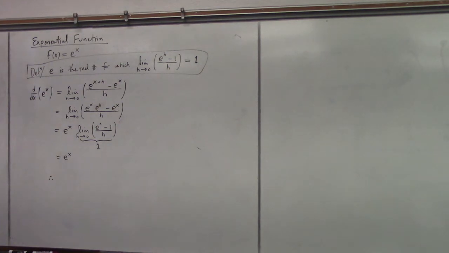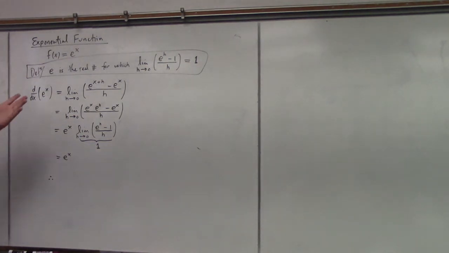You can see that such a number exists if you study 2 to the power x and 3 to the power x. If you look at the slope of the tangent line to the y equals 2 to the x function and the y equals 3 to the x function, you can see numerically that those slopes are above and below 1. So it stands to reason that there's some number between 2 and 3 which has slope 1 as you cross the y-axis for the exponential function. And that function in particular is e to the x.